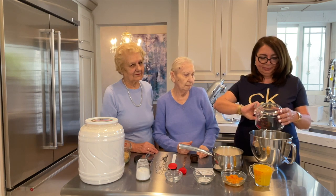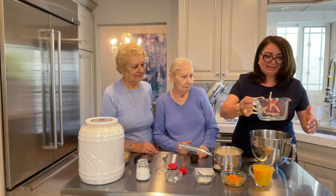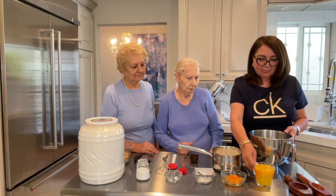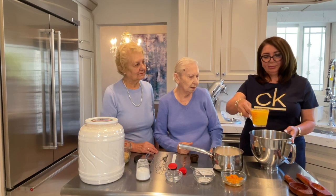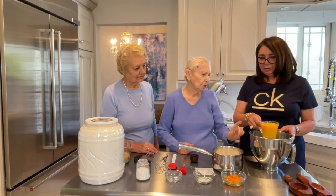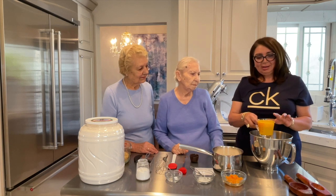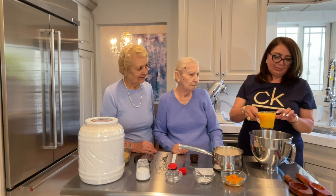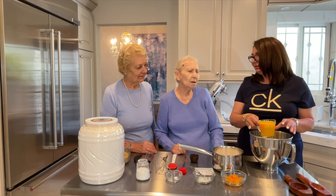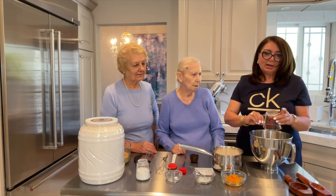This is 2 cups. We're going to add 2 cups of oil. What else do we add, Maxim Tanti? Orange juice. So we have 1 cup of orange juice. 3 oranges that I squeezed, it was a little more than 1 cup, it's 1 and 1 quarter, but it's okay. We are adding 1 and 1 quarter cup of orange juice.